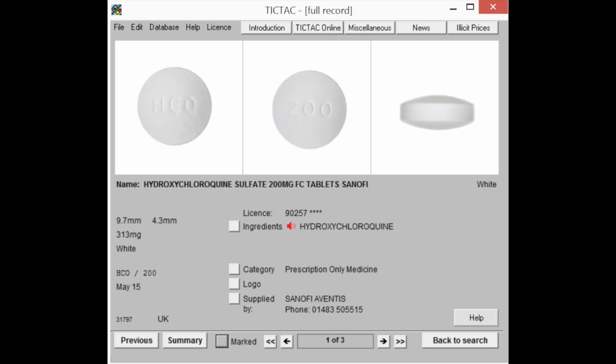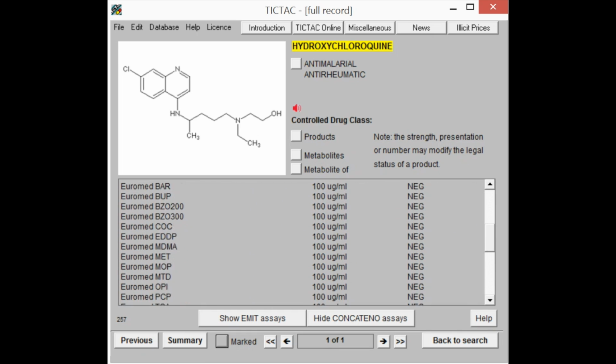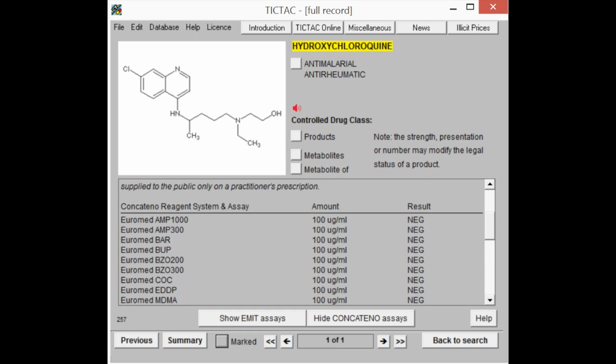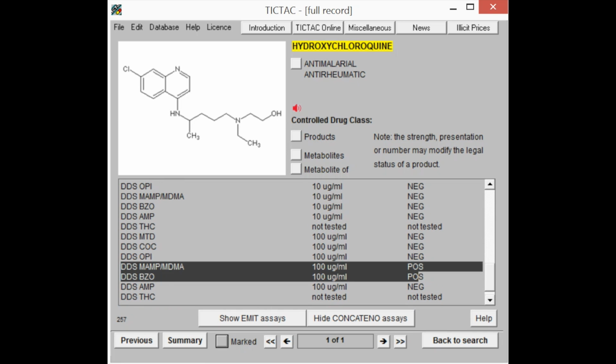Going a little bit further into the information, we can look at cross-reactivity with drug tests, and we're going to use the cross-reactivity for some of the Alere Concertino tests. What this is showing as I'm scrolling through is if someone is being tested for a series of drugs and they're on this medication, will they show up as a positive? That's what we would call a false positive. And the answer is yes, and we can see here that there will be 2 tests it will show up positive on. One is the oral fluids crystal meth test, methamphetamine, and the second is the benzodiazepine test.